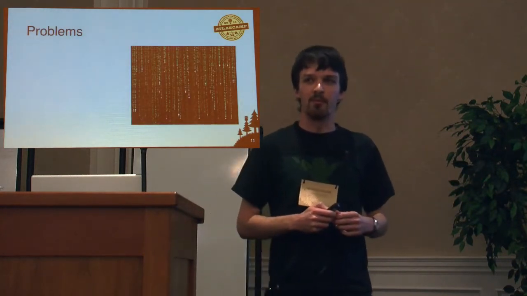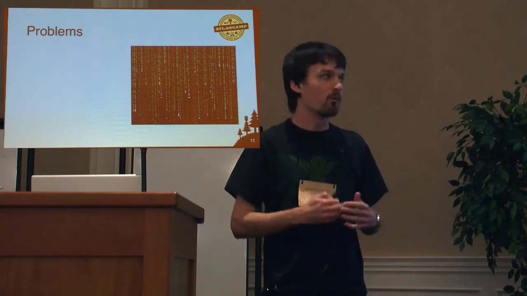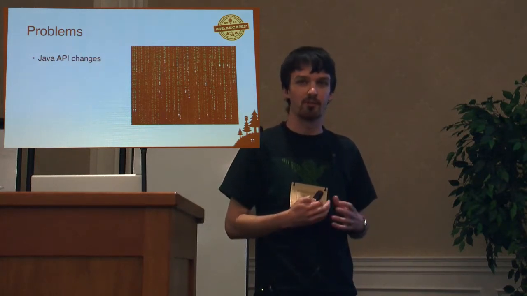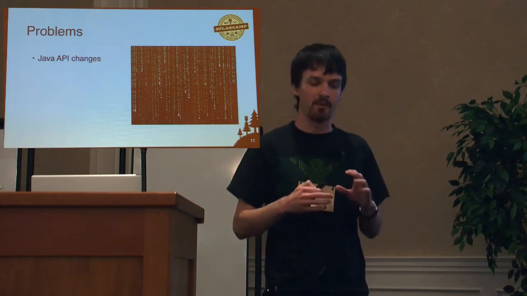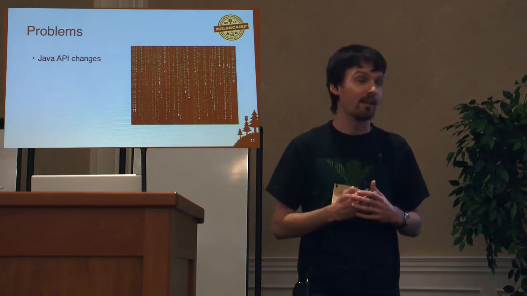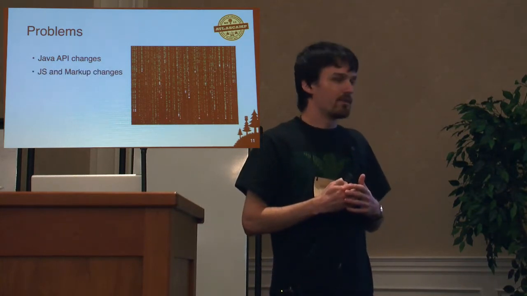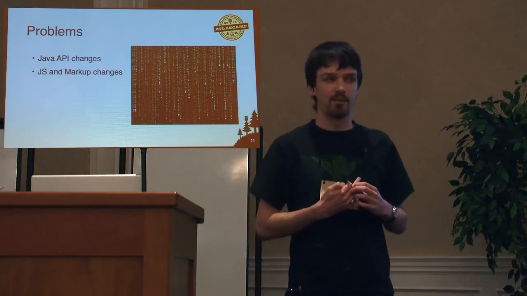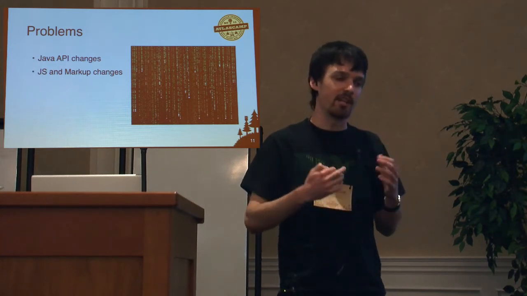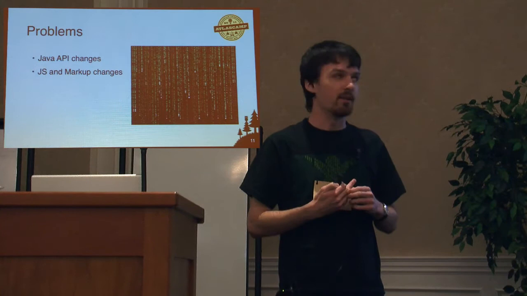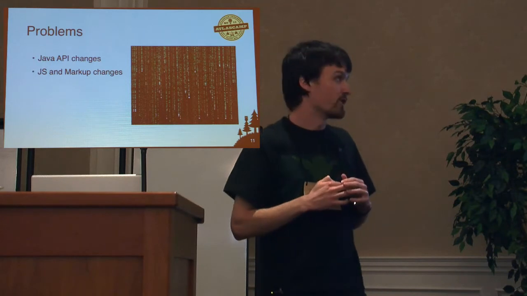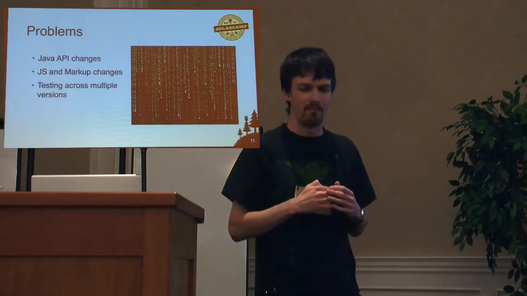So what are the problems that you may face trying to build a JIRA plugin that supports more than one version of JIRA? One of the biggest problems is Java API changes. I'm sure you will hit this, particularly with the JIRA 5 release where we're overhauling the Java API. Trying to deal with those breakages between the APIs is really challenging. JavaScript and Markup changes are another problem, particularly because the DOM is not a very stable API within Atlassian. It changes quite a lot, and if you want to be targeting multiple JIRA versions, this is something that is likely to bite you.